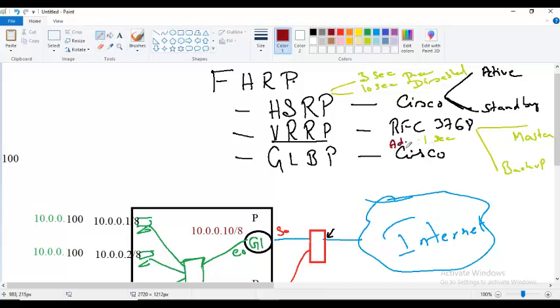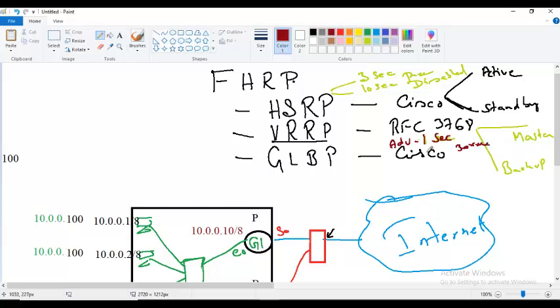Advertised time is 1 second: every second the master advertises I'm alive, and the backup also says I'm also alive. The hold time is auto calculated, something like 3 point something. If you change the advertised time to 2, it will auto calculate somewhere around 6 or 7.